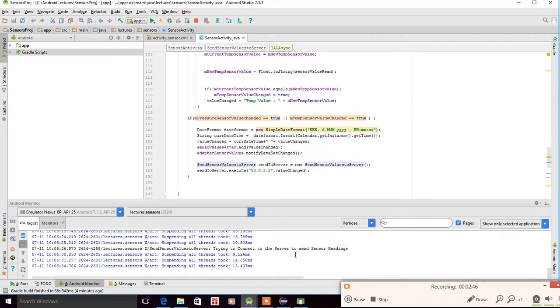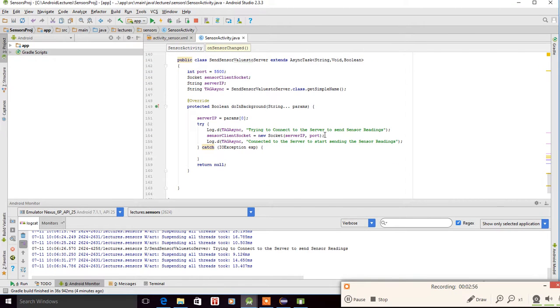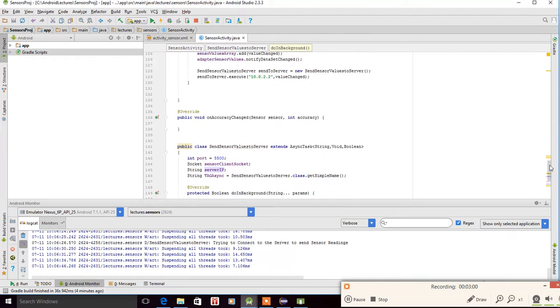Trying to connect to the server to send sensor readings. So it did come to this class and tried to send the values, but this somehow failed. 10.0.